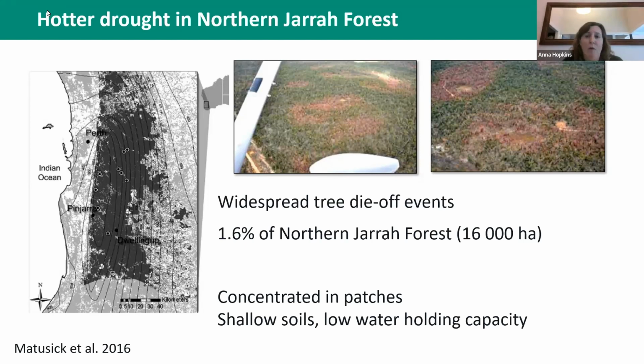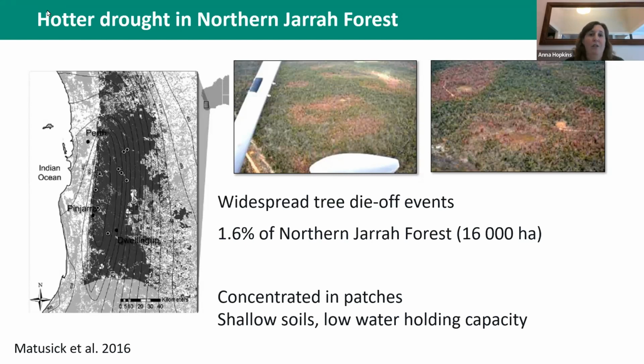George and Katinka did a lot of work looking at why these particular areas had died off, and found that they were concentrated in patches where there were shallower soils and a much lower water holding capacity, so often in the proximity of granite outcrops and things like that. So there's been quite a lot of work on the impact of these drought sites, as we've called them. And there's been some concerted efforts coming out of Murdoch University over the last 10 years trying to understand what the impact of that has been on the ecological communities, particularly the tree and understory communities, also the animal communities, all those kind of things in response to this drought.